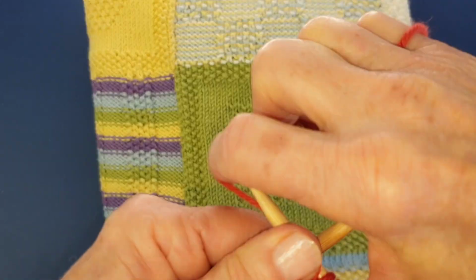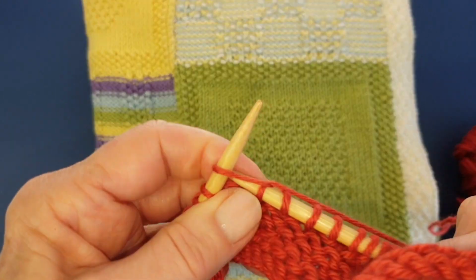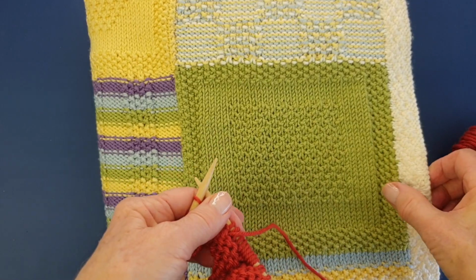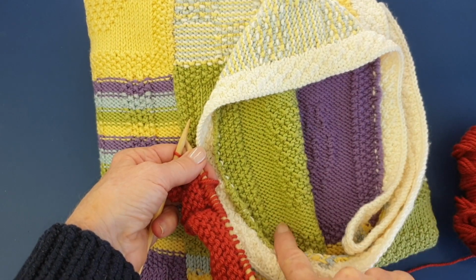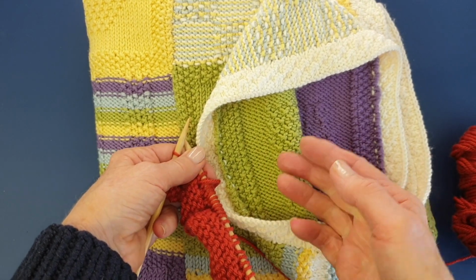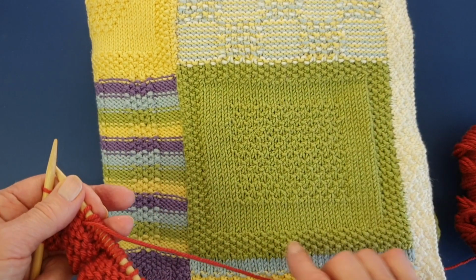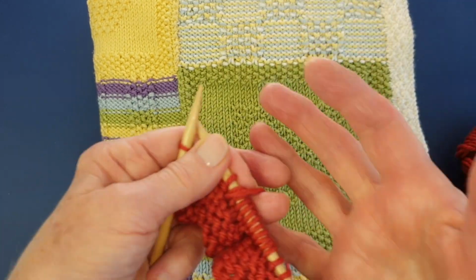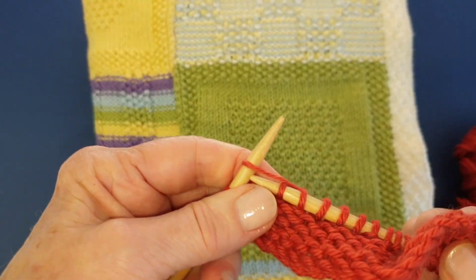But when you do stocking stitch, because it's putting all of the lumps on the one side of the garment, it is going to roll it. So it puts a tension there. So if you have a look at the back, that's when you do a row of knit and purl. You see how all the lumps are really close together? And that will make it want to roll. So to avoid that, you put a border like moss stitch around it, or do the whole thing in moss stitch, and the patterning will flatten it out. So I'm nearly done.